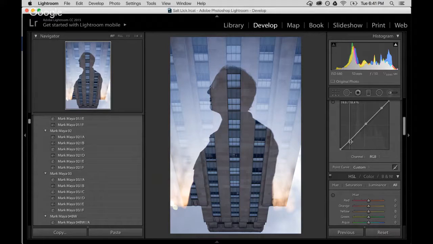Bring down this side. And I may add one more to add a little more contrast. I'll bring down this one. A little bit too much. So this might be one where I actually will utilize an extra little point in there, just to bring down a little bit. So there's before, there's after, already looking good.